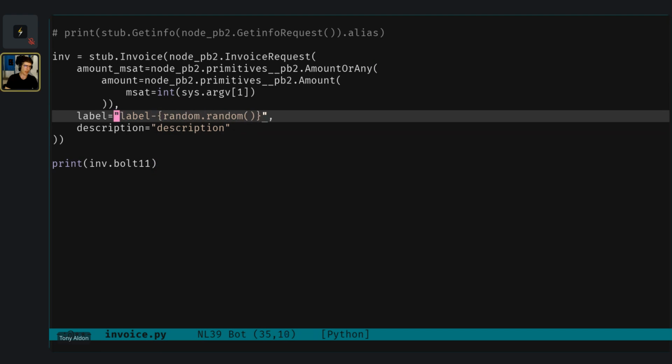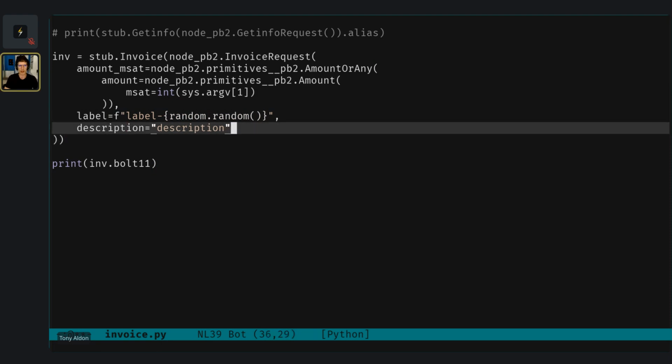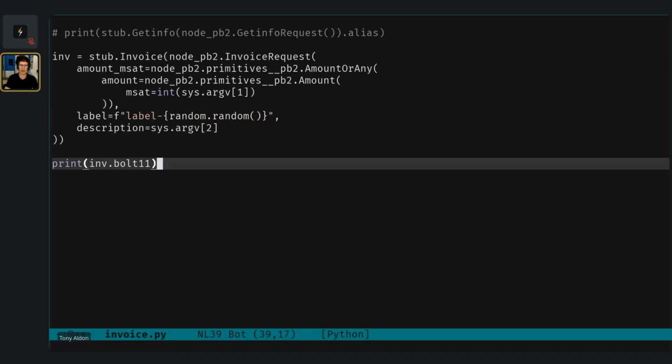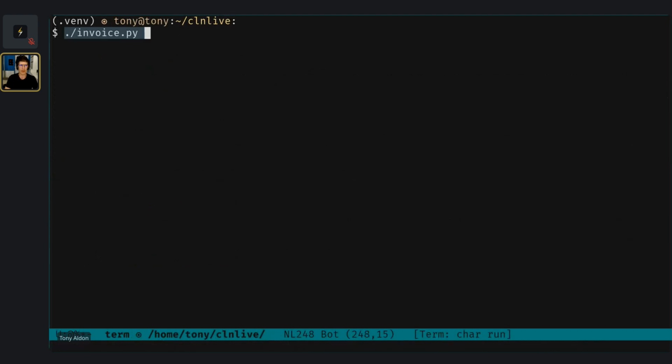It's okay, a dash f here for format, I think. The description, okay, we want to change the description also, because we want it to be the second argument of our script. Yes, we keep bolt 11.